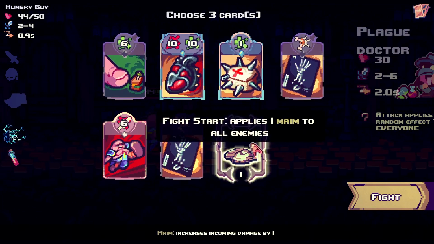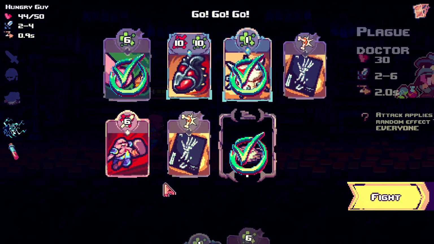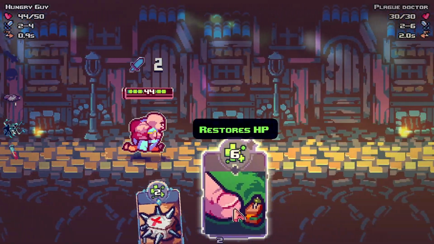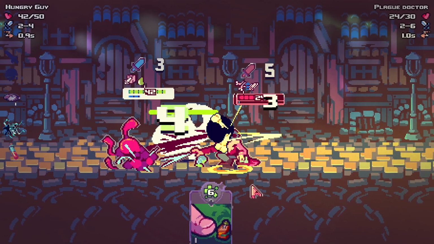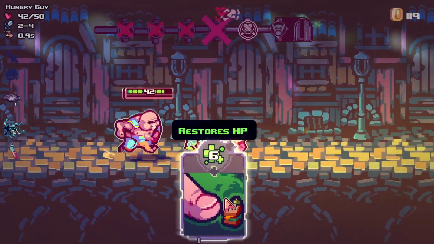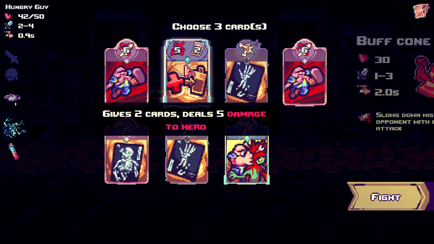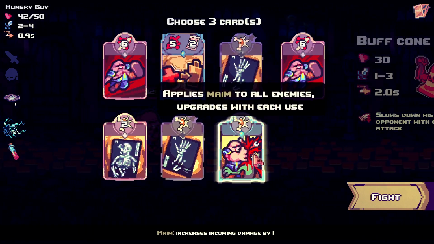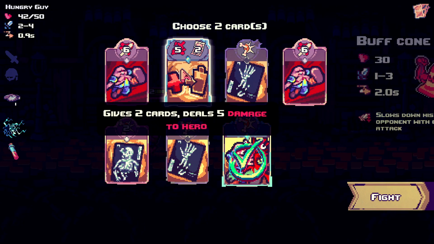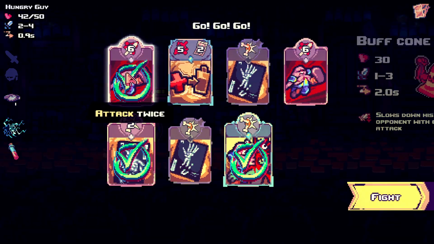Fight start applies 1 maim to all enemies. Sure, we'll have that. We'll take that because that's interesting. And sure, we need health, I suppose. Attack twice. Yes, I do need to restore HP. Gives 2 cards, deals 5 damage to the hero. So not to the enemy. Applies maim for upgrades. Yes, we'll take things that upgrade. Especially because we don't have any heal this time. Applies maim. I guess we just attack twice.